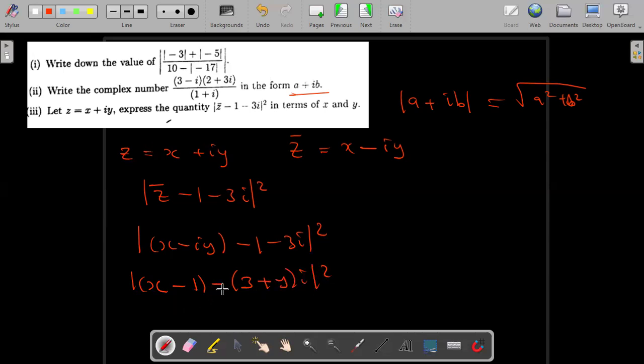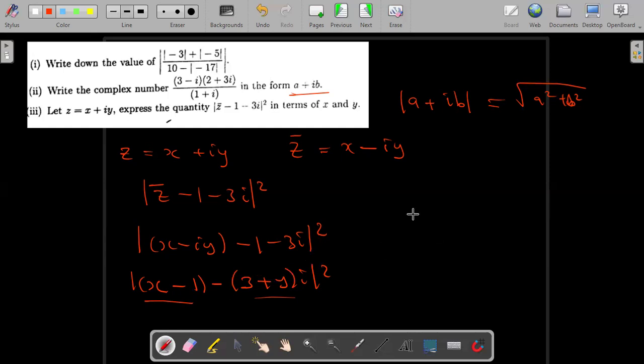You can see this negative, when it distributes, gives us negative 3, negative y, and of course you're multiplying the i as well. So these terms will have i, which is just those terms which we have here. So now we get this. After getting to this form, we understand we have the real part and we have the imaginary part, and we can work it out the same way we did at first.